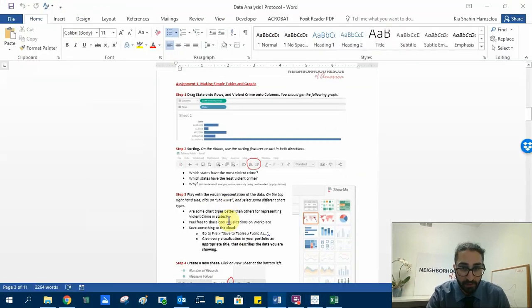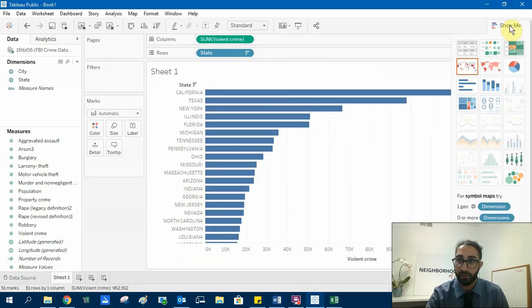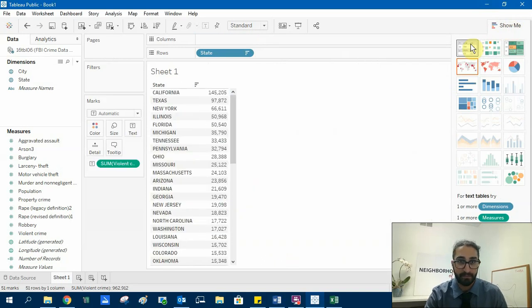The next step is to play with the visual representation of the data using different chart types. On the top right hand, click on Show Me, and select some different chart types. So here's the Show Me button, and we can represent our data in different ways. This one is just a numerical table. Table format is very popular.